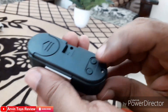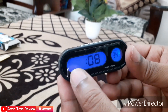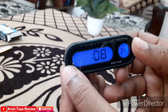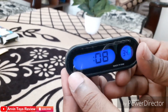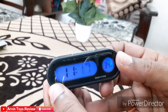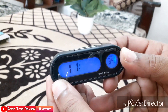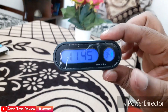Now I press the B button to go to the next step — setting the time. The current time is 11:45 AM. I press the A button 8, 9, 10, 11 times to set the hour to 11. Then pressing the B button to move to the minutes, and pressing A to change it. So 11:45 is set. Now all the parameters are set and the clock is showing the correct time and temperature.